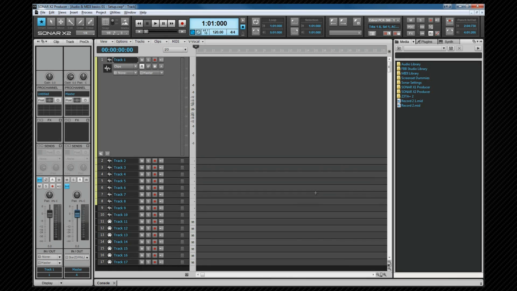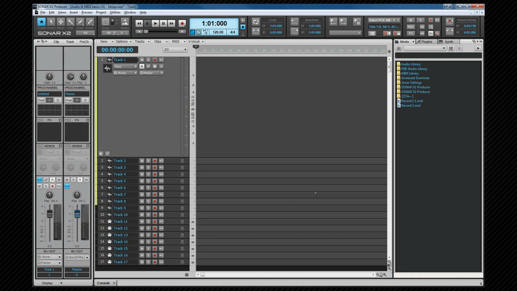In this section, we're going to set up for recording audio, or tracking as it's sometimes known. I'll be working predominantly in the track view, but it's possible to access the same controls from the console view. But within the track view, we'll see the waveform being drawn as recorded. Some of this section will apply to audio tracks only, and some to MIDI only. I'll mention these cases as we get to them.